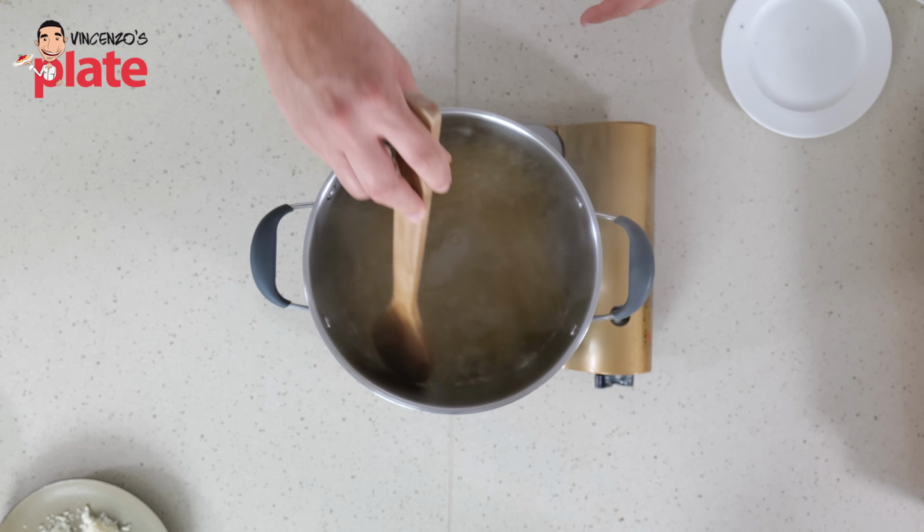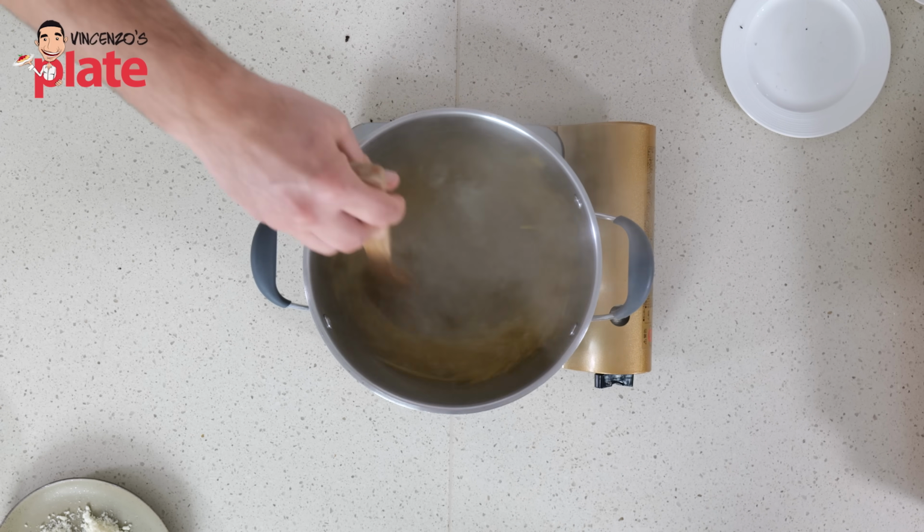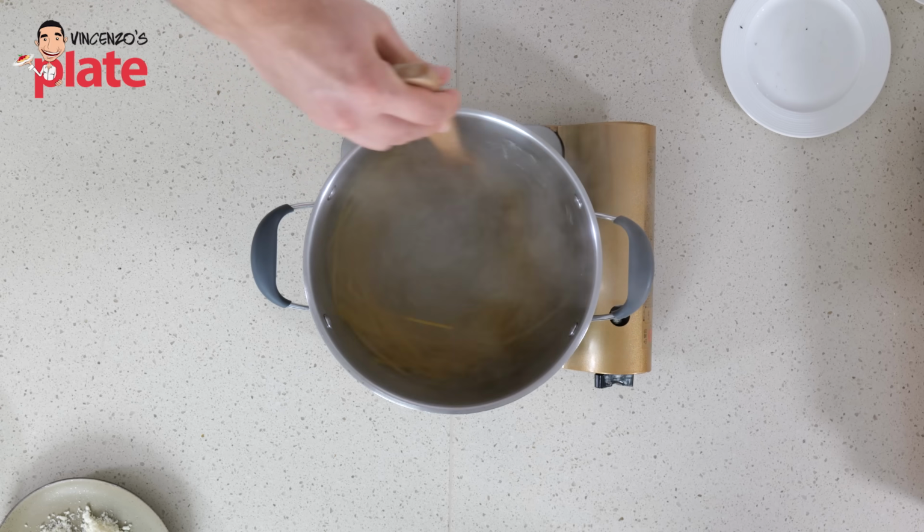Take the pasta out of the boiling water 2 minutes before, and we put it in the pan with the butter and the garlic. And we finish off cooking the pasta in the pan. So when the pasta is in, make sure you push it inside the water and quickly stir.